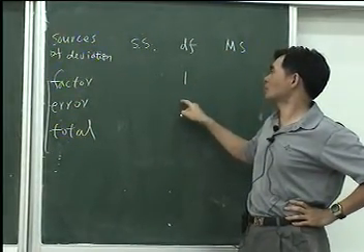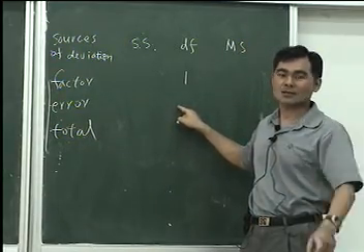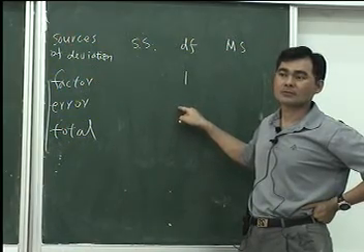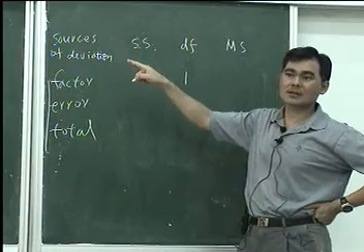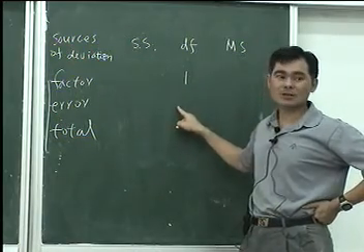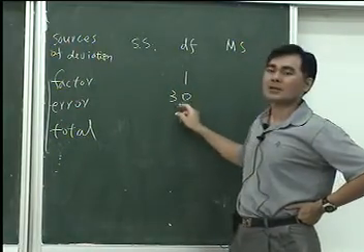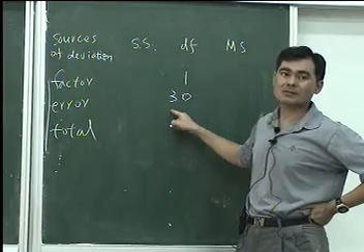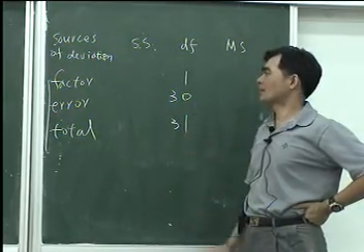Okay, what about degrees of freedom for the error? Your turn. So what should be the degrees of freedom here? You have first sample 16, second sample also 16. What should be the number here? It should be 30, right? 16 plus 16 minus 2, right? What about here? It should be 31, okay?